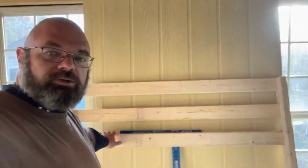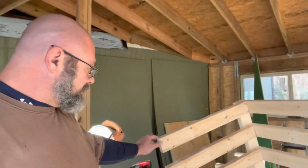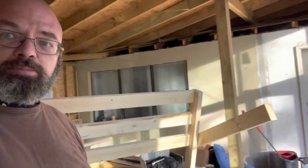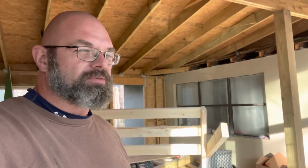Okay guys, as you can see, we have 1 side rail built with all the cross members. We have the other one built. We also threw in these little side pieces, and then the ladder rungs are already on this side. We just have to bring the 2 pieces together now and screw it all up. So let's just say screw it together. We don't want to screw it up.